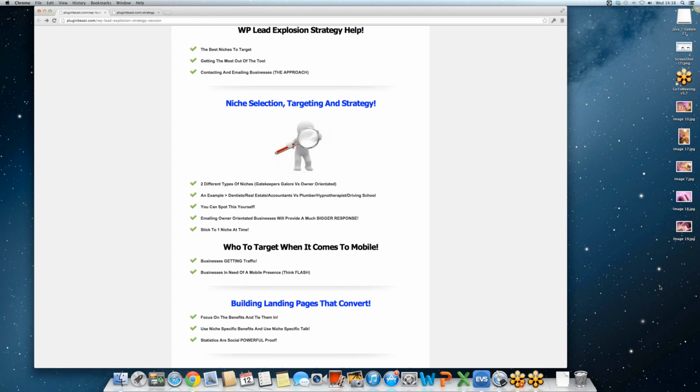Now, the other point to make here is to use the power of statistics as powerful social proof. Statistics can be found anywhere online. If you search mobile website statistics and mobile internet user statistics online, you will find lots and lots of different awesome statistics out there. Things like by 2014, there'll be more mobile searches, local searches online via Google than there will be from desktop. That's a huge, huge statistic. These are the things you want to be putting on your landing pages and on your templates so businesses know about these. Now, we always use them from specific sources as well.